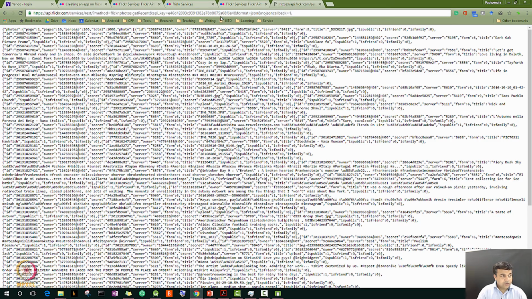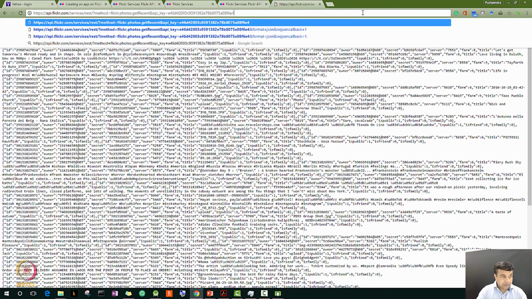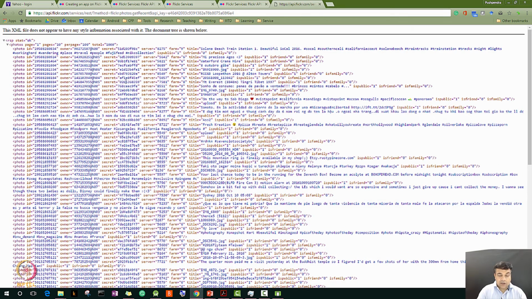So let me also quickly show you how the same data looks in XML. I will just remove the last two parameters, press enter, and now I have got an XML output. In fact, this is the ability of RESTful web services and why they are called RESTful, because REST stands for representational state transfer. So this is now a different representation of the same data. From here we can see more clearly that each photo has an ID, an owner, a secret, a server, a farm, a title, and other fields. And then there are 10 pages in this data, and each page has around 100 of the photos. So in total we have 1000 photos.